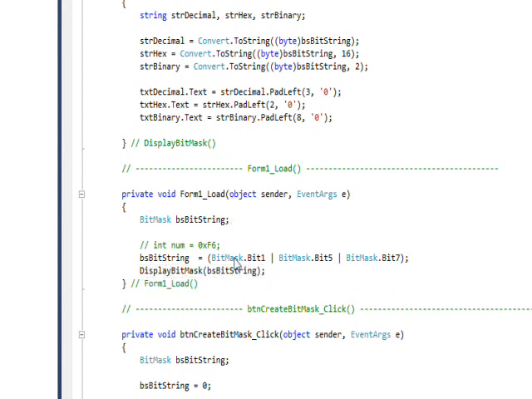So when the form first comes up, I take the number that is created by these 3 bits being turned on, and I display that initially. The reason I did that in the form load is I wanted to show a more conventional use of a bitmask rather than representing checkboxes, which was sort of an answer to this student's question.